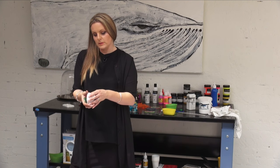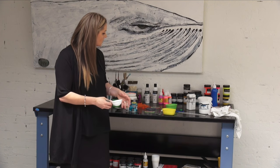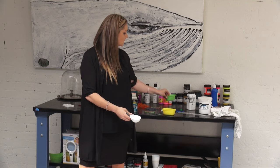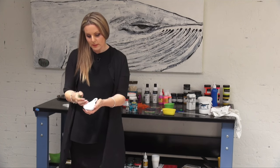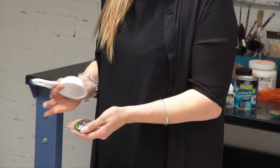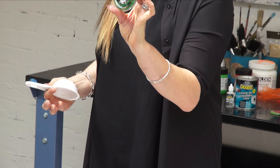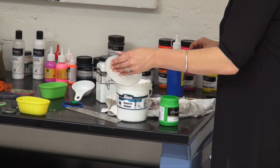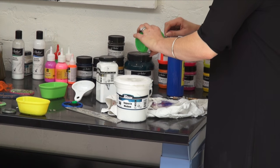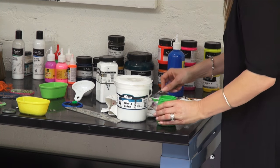It was a little bit difficult with this one because it's not like these ones, which are rubbery and you can move them in and out. They're silicone ones, silicone molds. But these ones, yeah, they pop out after a while of pressing on it. And it's pretty much ready to go now. We can put that straight on there because these ones have been done. Okay, so what I've done is I've put some impasto medium with some fluorescent green, just to give it a bit more color because it can never do with enough color.